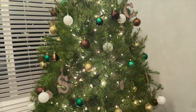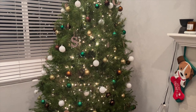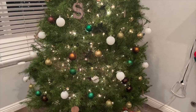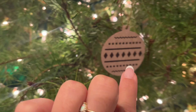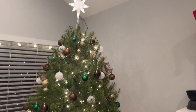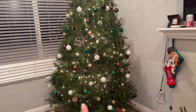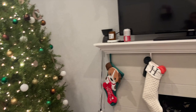The tree is finally finished. I just want to show you guys what we did this year. This year was pretty much all about the green, brown, and gold — kind of these earthy tones. So I got these little fake wood-looking ornaments, and then I got these ones from Shein. These ones have ones that say 'have yourself a merry little Christmas' and then just have little designs. But this is pretty much what the tree is looking like. I think next year I really want to get bigger bulbs because it would look so cute with a mix of the big and the little rather than just these small ones. But the tree is finally done. And then the first present is there for my secret Santa. We just need to get Steph's stocking and then this will be done.